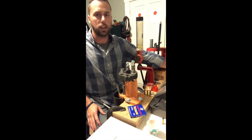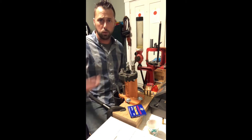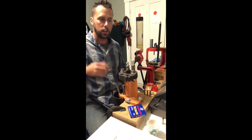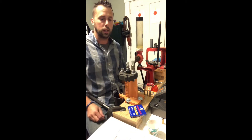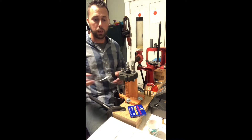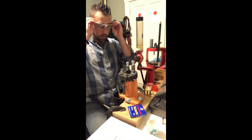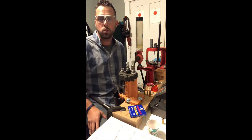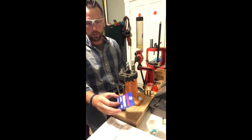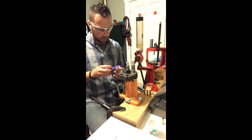Tonight I'm going to cover some basics of cast load bullet development. What's a little unique about this particular load is there is no published data for it. I'm also using a military surplus pull-down powder. First of all, I'm going to put on my safety glasses — that's probably the most important thing to have on when you are reloading. Remember, you're literally working with explosives. We have small rifle primers here and it says 'danger, highly explosive.'